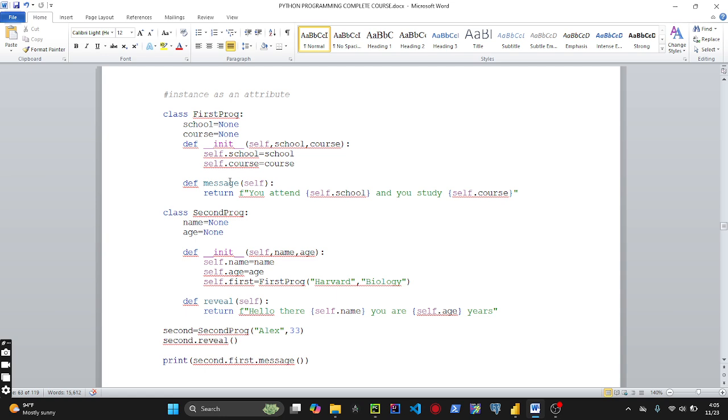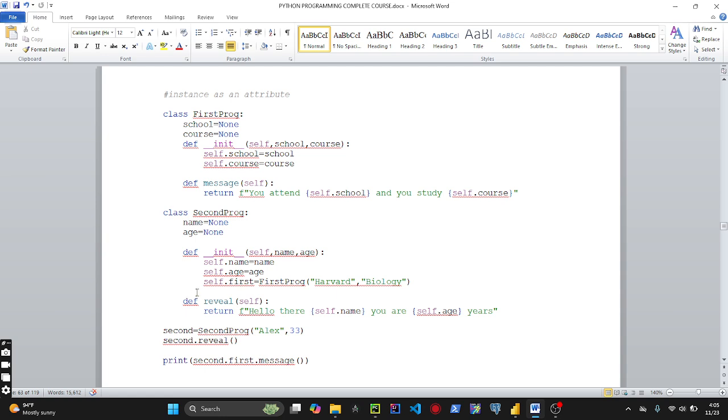So in order for me to execute this function, if I want to go through this class to execute this function, I would need to create an instance of this class second prog, and after creating an instance of this class, I would need to use that instance to access first directly.